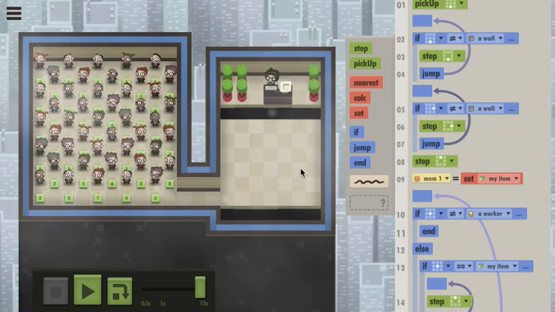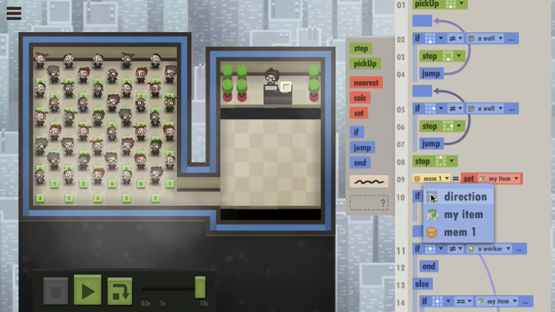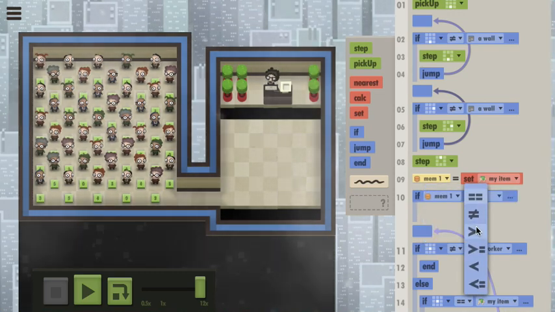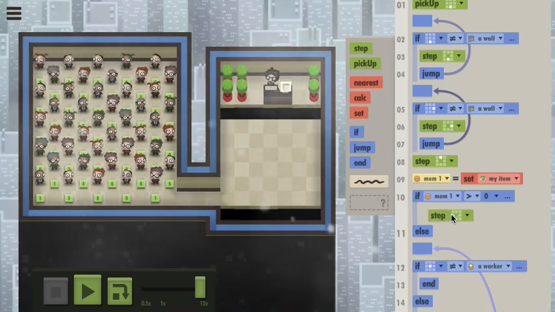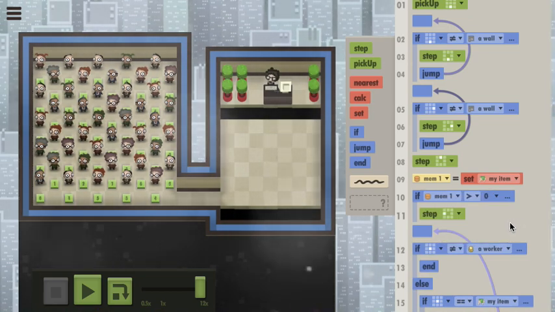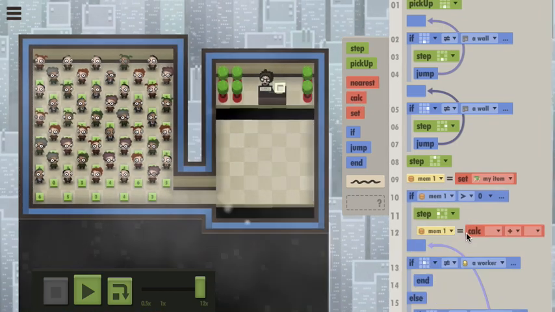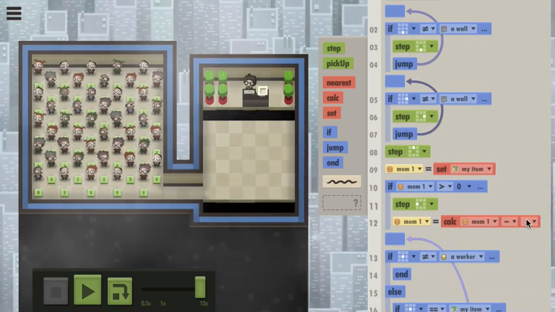we're gonna backtrack. So if mem1 is greater than 0, then we're gonna move back to the left. Right? But we're also gonna subtract 1 from it. So mem1 equals mem1 minus 1.